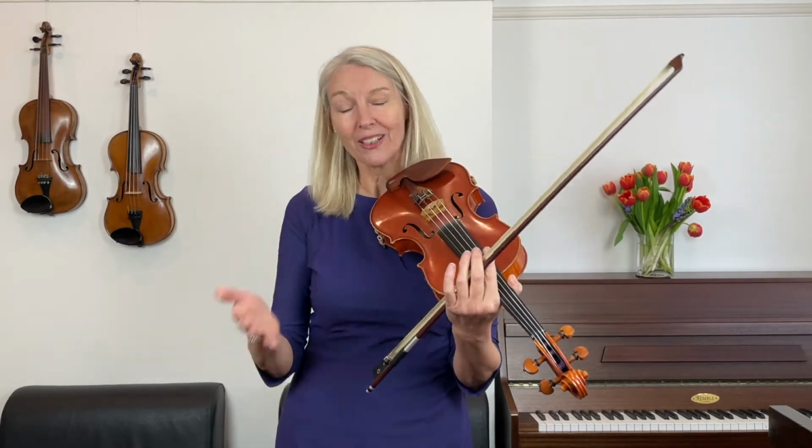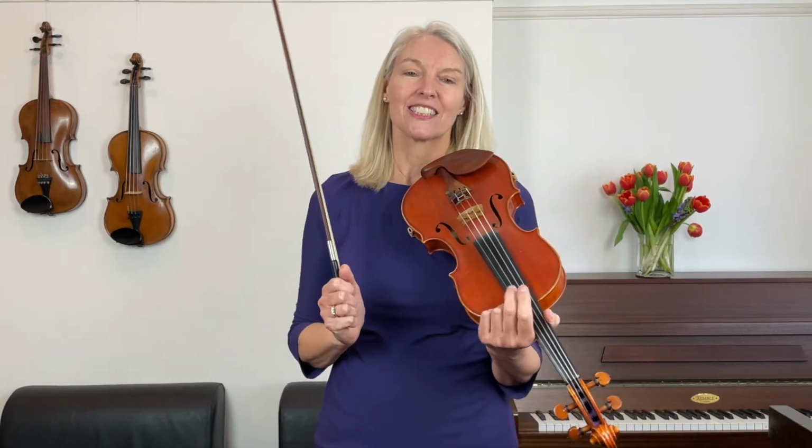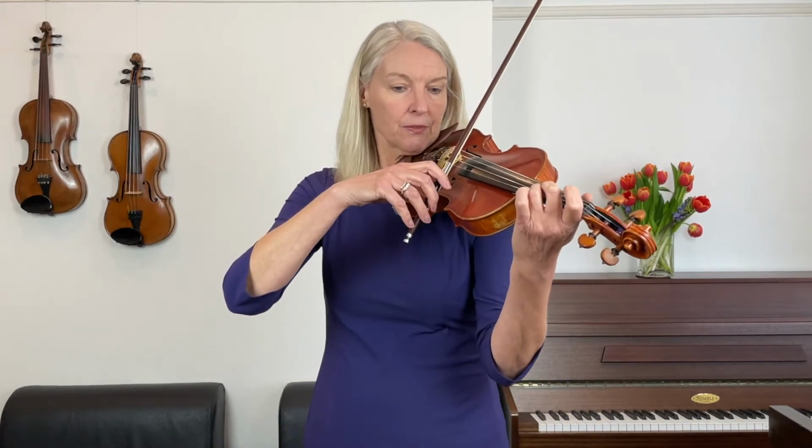Very well done. So now you've played it twice with a different focus. So you have improved both your bowing and your left hand a little bit. Well done. Very good. Now let's have a look at 1 bar at a time now of the section that follows. So I'm now playing the last bar of the 4th line. And this one goes like this.